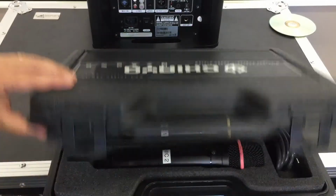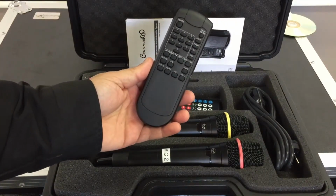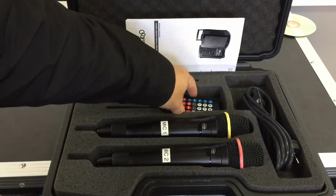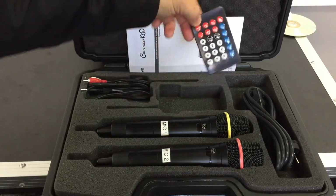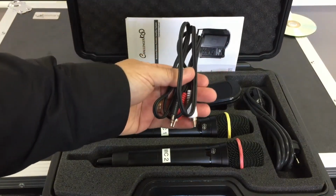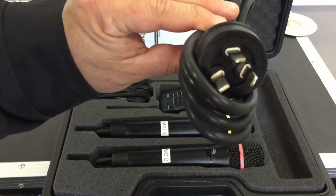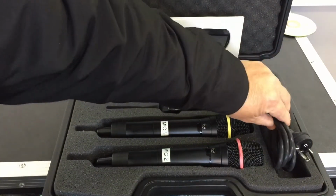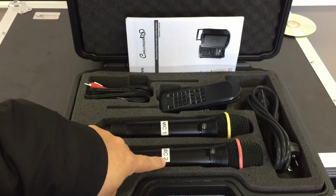In the case supplied, you will find an infrared remote control for the CD player, a remote control for your USB recorder or Bluetooth player, the summing lead to play music from a tablet or phone, a recharge cable, and your 2 microphones, which have been labelled Mic 1 and Mic 2.